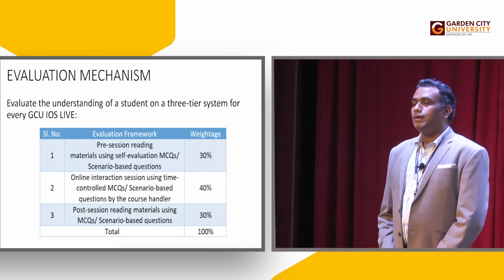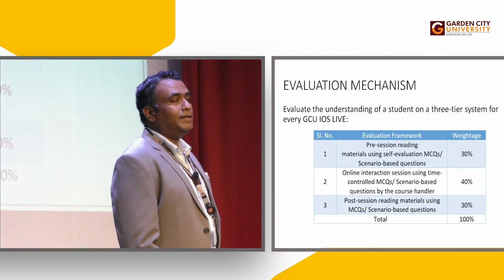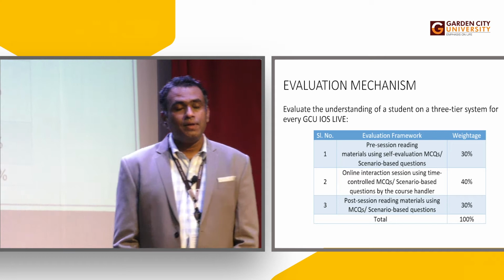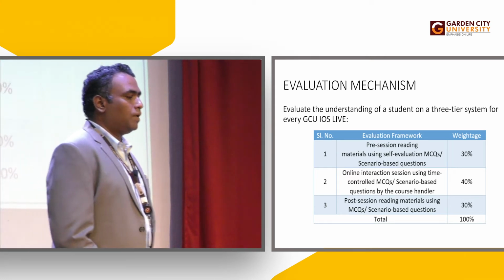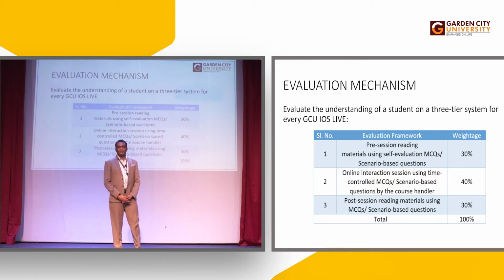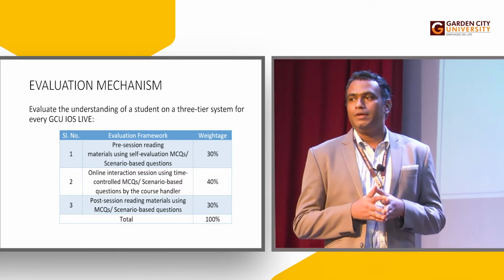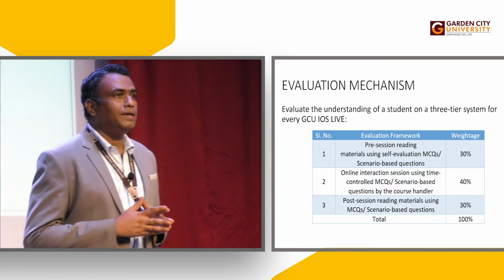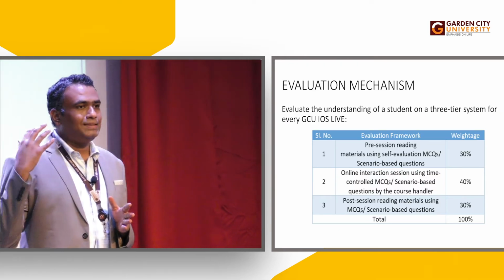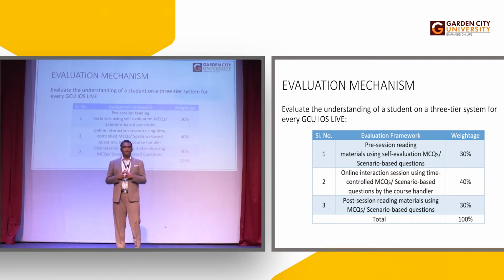The theory talks about six critical cognitive domains: remembrance, understanding, application, analysis, evaluation, and creation. These cognitive skills are very important for students in higher education institutions to develop, in order to ensure that they are ready for the industry, able to think and provide solutions for the problems in the industry.